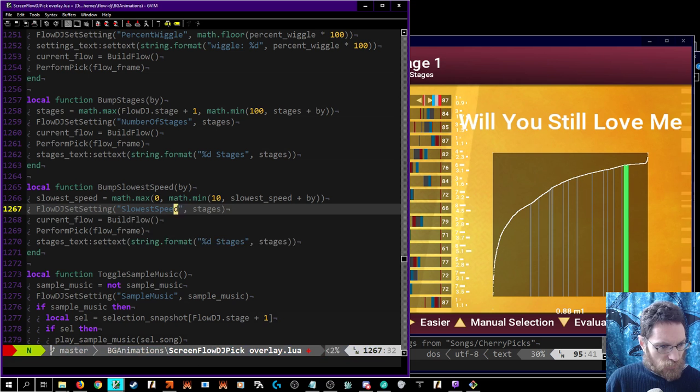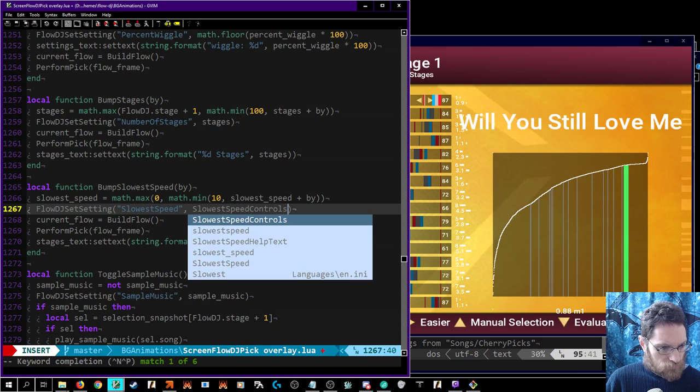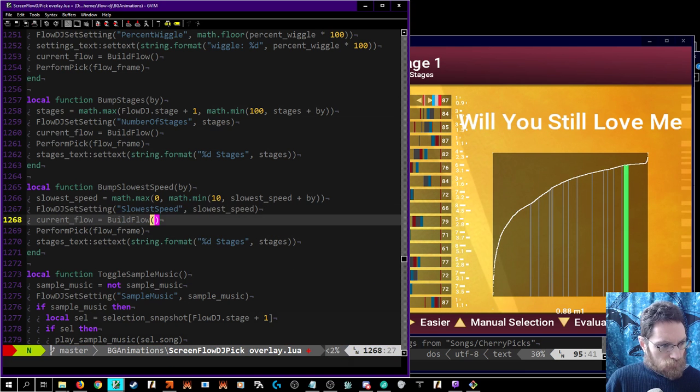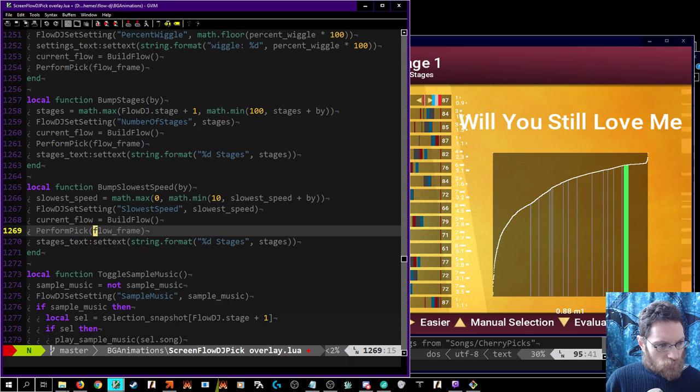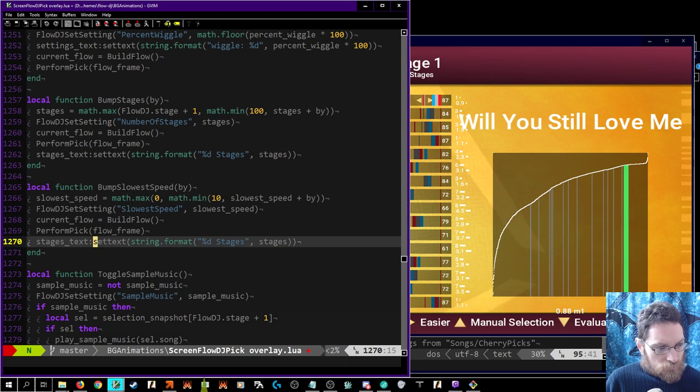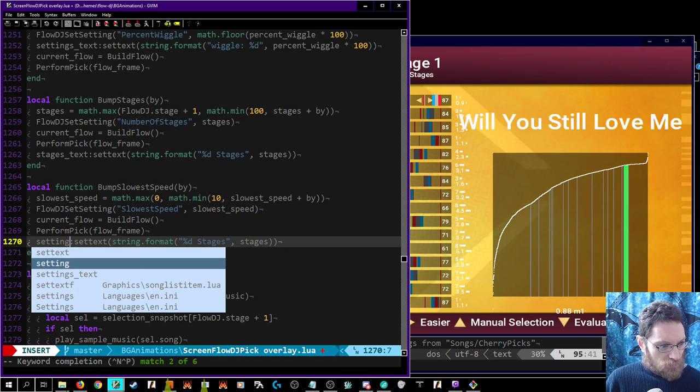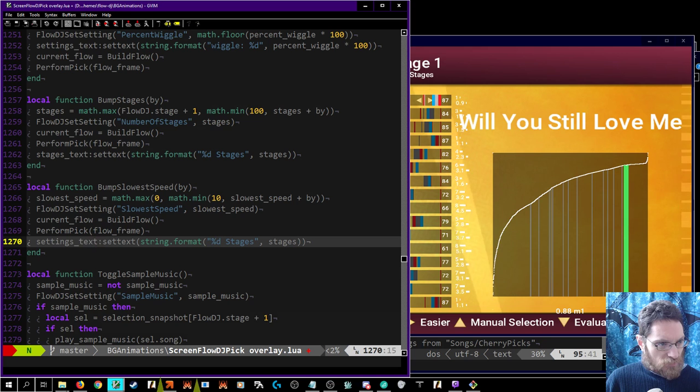Slowest speed. Current flow, perform pick. Stages text set. Oh, there is a specific, this would be settings text, set text.